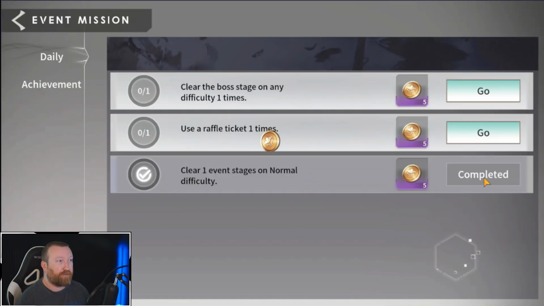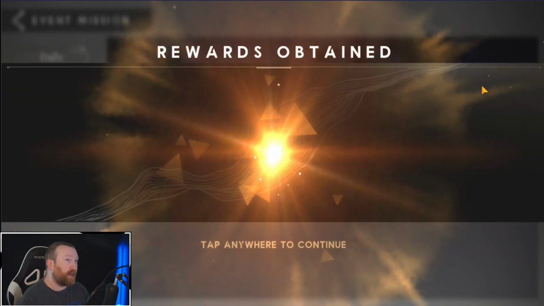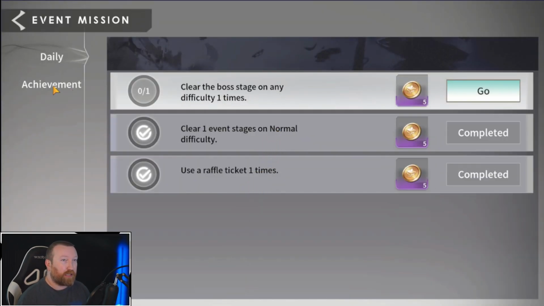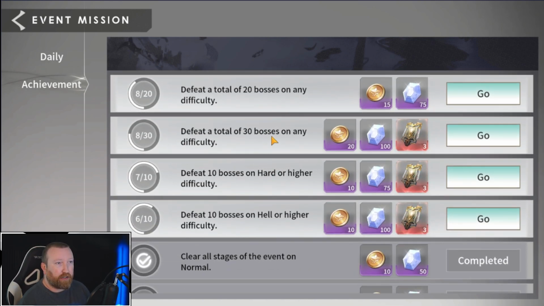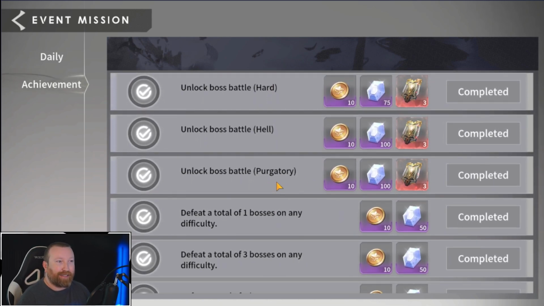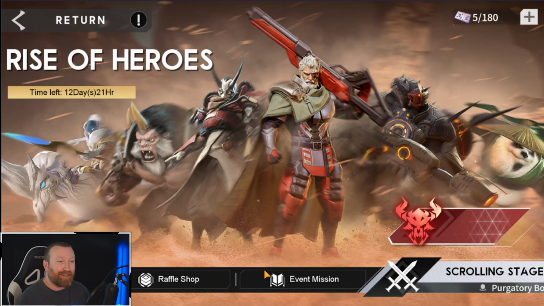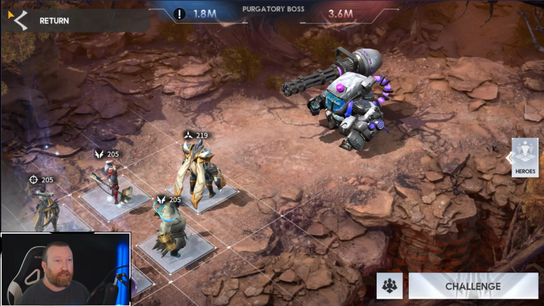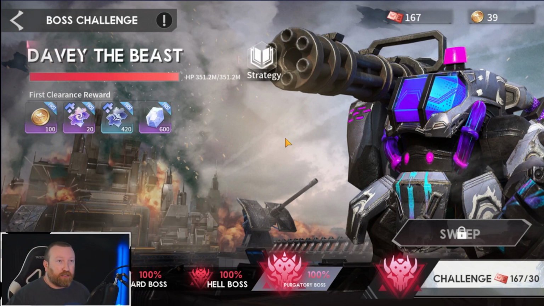Of course, you have your stuff for doing some daily tasks here. Use like a raffle ticket and stuff that gives you 5 additional ones. You want to clear a boss every day, but the achievements is really where it is at. Now, you notice they are clearing the number of times certain bosses. Some of them require you to do hard or higher, hell or higher, all that fun stuff. But you'll notice here, the only thing having to do with purgatory is actually unlocking it. You don't actually have to beat the purgatory boss unless you want to go and get these additional resources here on purgatory. You get the extra 100, but that's only if you absolutely can do it.